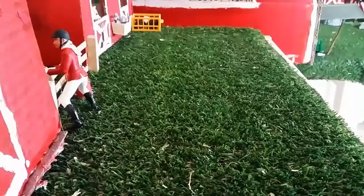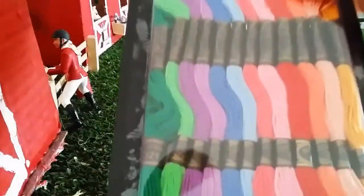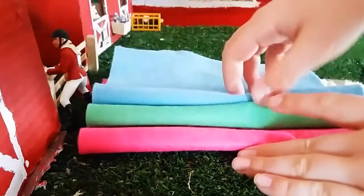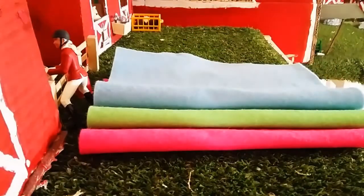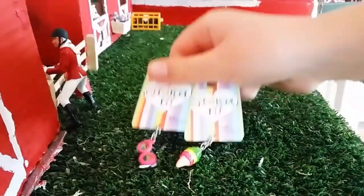I was at a more expensive shop but I got these embroidery floss — I use them for lead ropes and stuff so they're really handy, and they were kind of cheap as well, which is surprising. I also bought three colors of felt: light blue, light green, and pink. I thought those were beautiful and I don't have the light green or pink, so yeah.